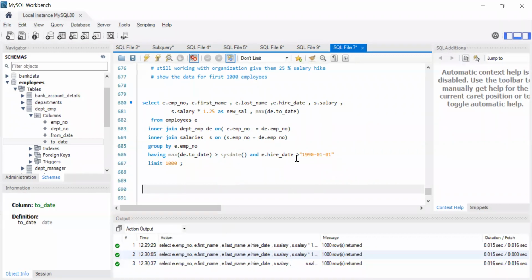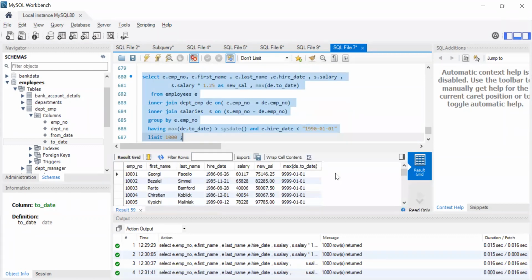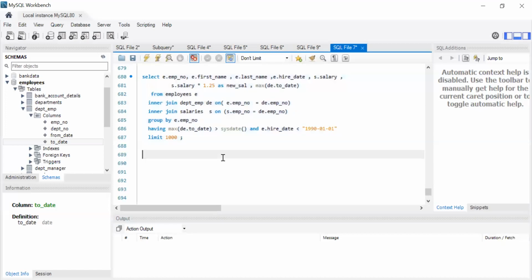Hire date? Less than 90. अच्छा हाँ, hire date, sorry my mistake. Hire date less than, इसको change करो भाई, वरना तुम 1990 के बाद जो ज्वाइन करे उनको तुम सैलरी बढ़ा दोगे, फिर दिक्कत हो जाएगी। 1990 से पहले वाले फिर बवाल कर देंगे, रिजाइन कर देंगे। वैसे भी मैन्युफैक्चरिंग डेटा में शायद ही कोई जल्दी रिजाइन करता हो। समझ में आया?